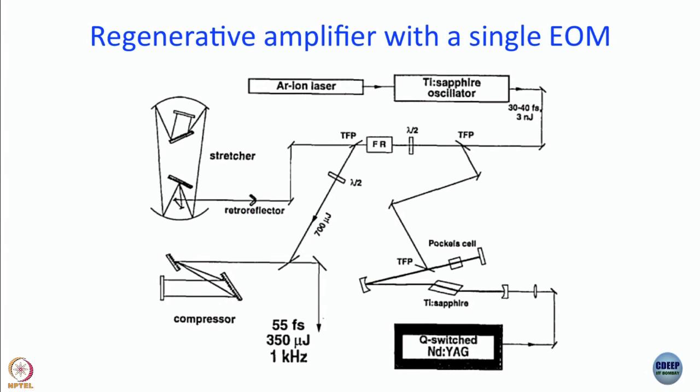Okay? What will happen? Does this thin film polarizer allow the horizontally polarized light to go through, or does it reflect? This is what we need to remember. Okay, go back to the, it will reflect, right? Remember, we started with vertical polarization and that light went through. So, horizontally polarized light will be reflected, turns by 90 degrees.